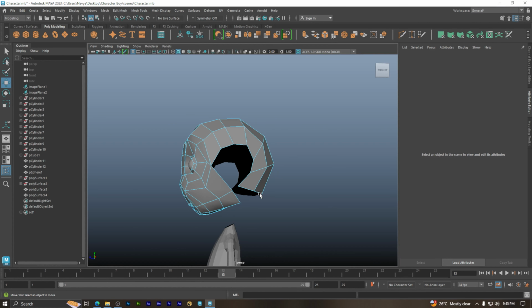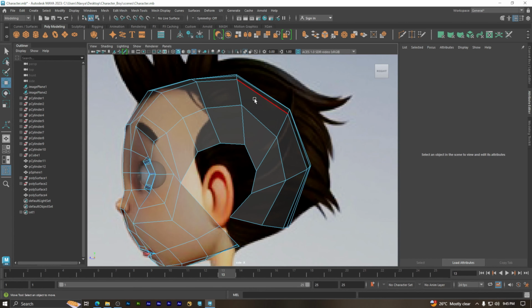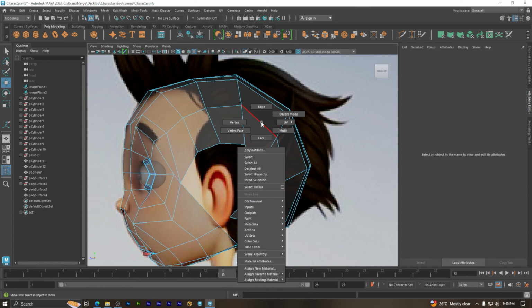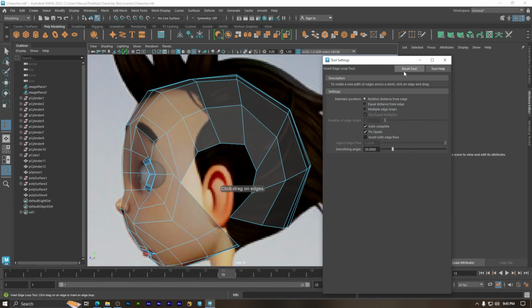After doing this, now we need to add some edges between these big polygons. So to add edges we will go to the Mesh Tools, and inside Mesh Tools you need to click on the Insert Edge Loop option box, reset it once and then check Insert with Edge Flow.